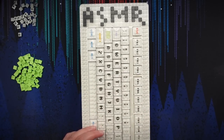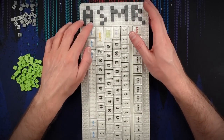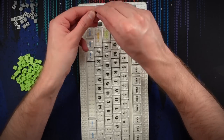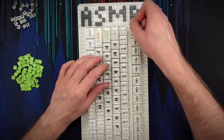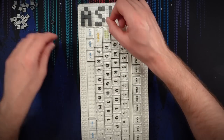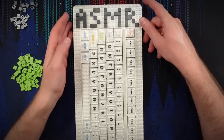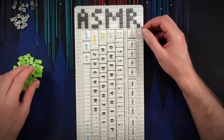Oh, this might look really weird. I don't know, you guys. A, S, M. What if we do that? It looks a little better, actually. Doesn't it? I think it does. Like so. That's pretty good. I think that's pretty solid for a first attempt.